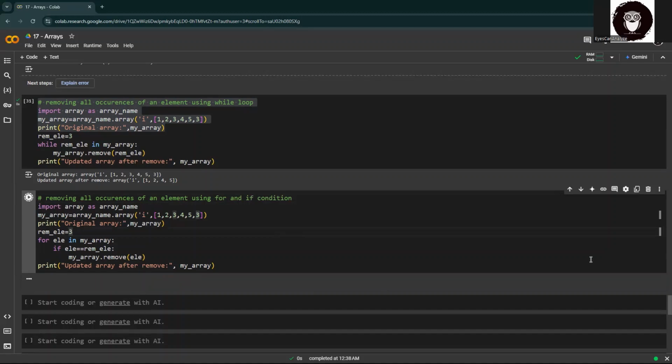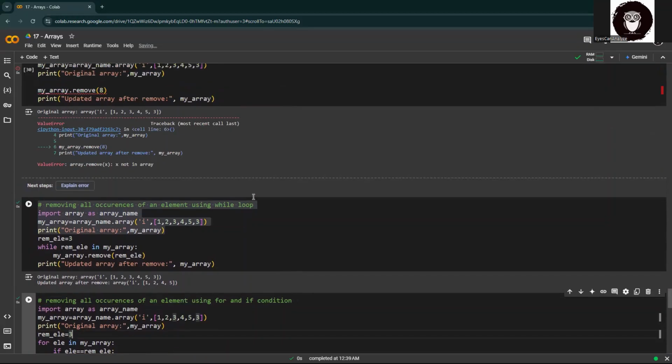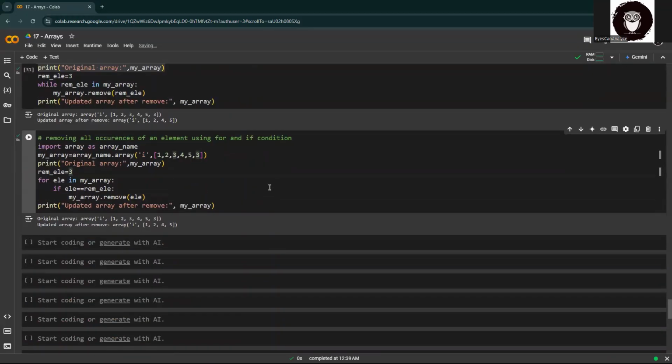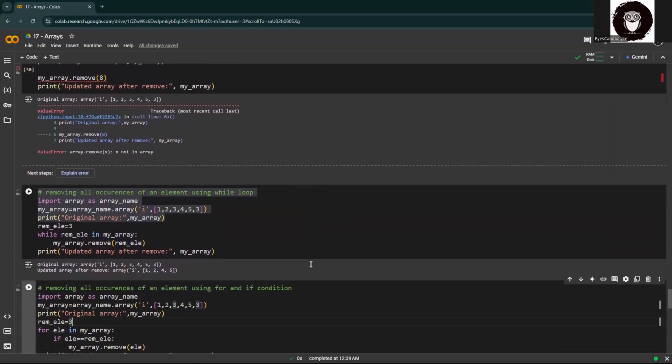Okay. So there are various methods in which you can do a particular thing in Python, as I've told earlier. This is one of the ways. So remove method is there, but you can use it in conjunction with various iterables as well, or looping items as well to get the desired output.